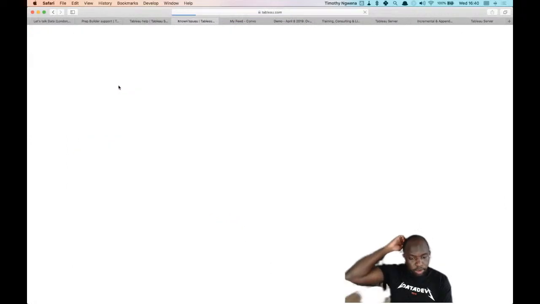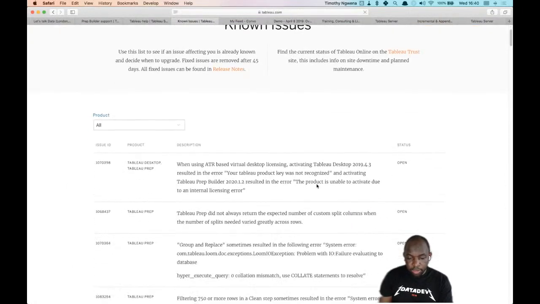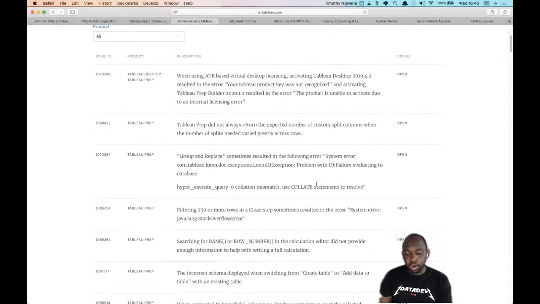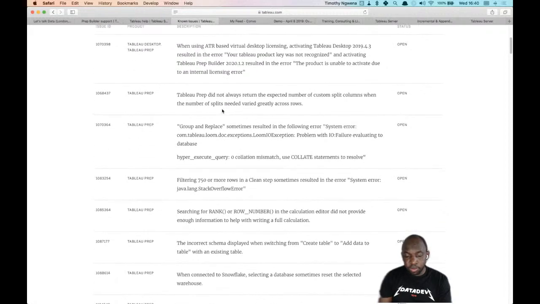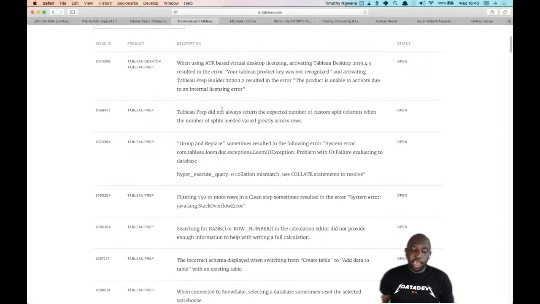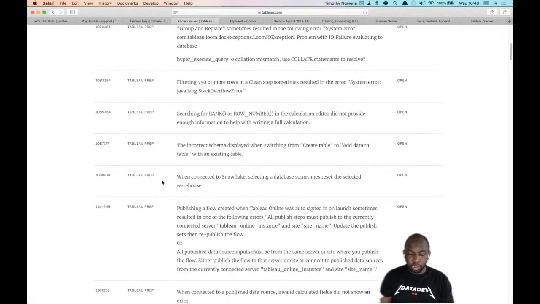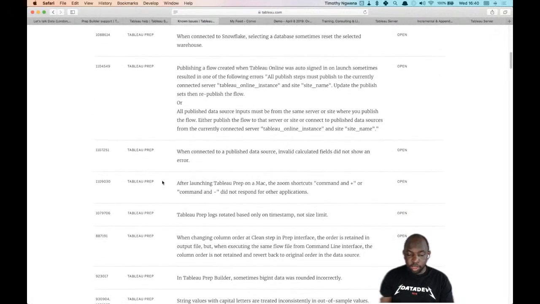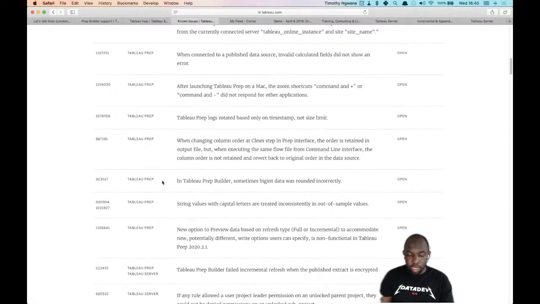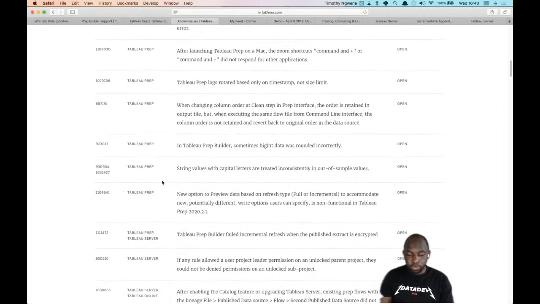So you just go into known issues, and you can see basically everything they're currently trying to fix in the current version. Okay, and they'll give you some sort of context. Some of these you'll come across and not realize how fundamental they are. But you can see here, Tableau Prep has quite a few known issues. It's probably one of the buggier products because, again, it's quite young. So it's a real sea of known issues there.